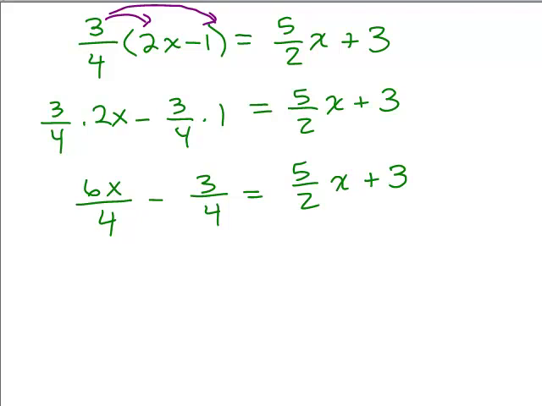All right, so what's the least common denominator now? We've got 4 and a 4 and a 2. So 4 is the least common denominator. So we're going to multiply everything by 4, both sides of the equation, each term.